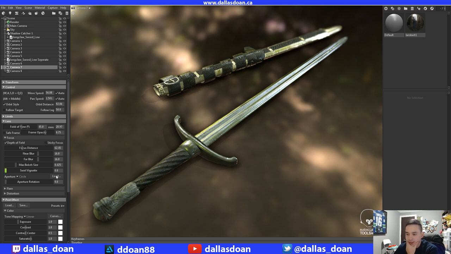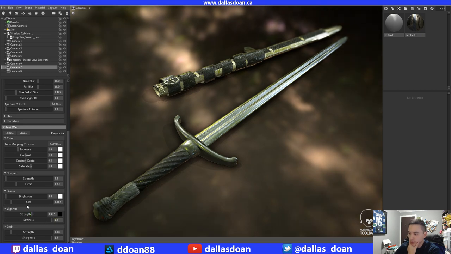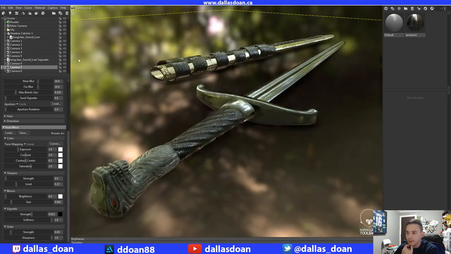Okay, so something like that, and then we'll turn on the vignetting again. It's just simple things here. We're not doing anything fancy, right? And last but not least, the last camera here.